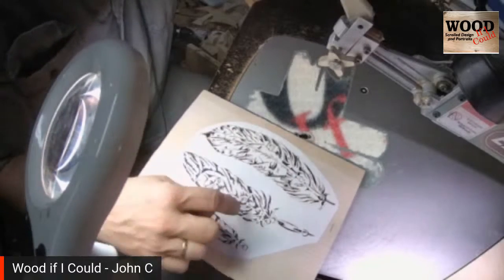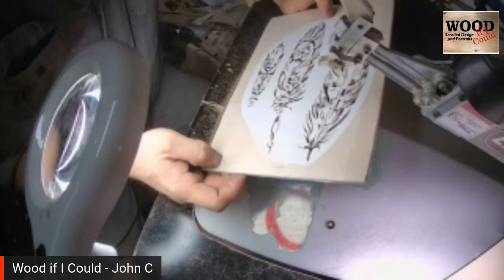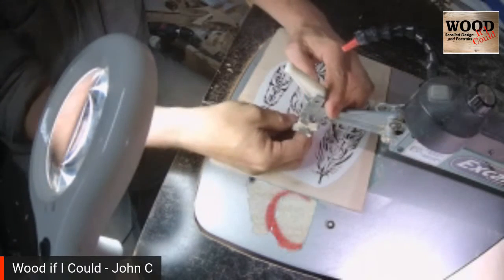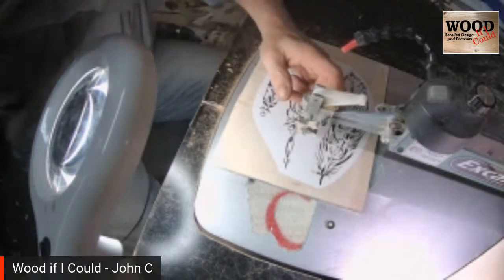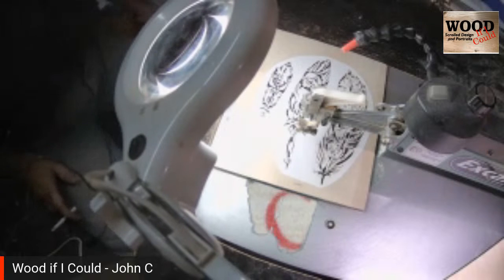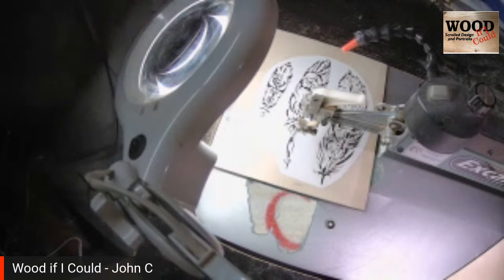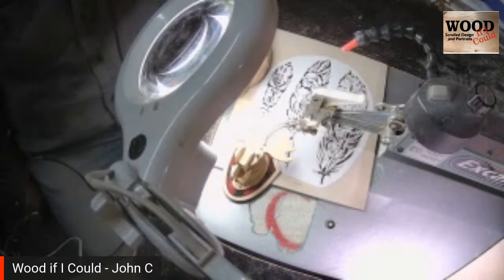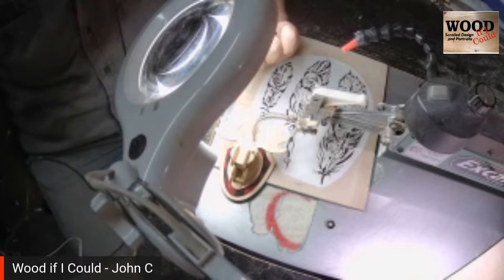So I got to cut some more entry holes in here, but we can start on this one. And if you want to cheat, start with cheating. If you want quick and easy patterns, go to Michael's or Hobby Lobby or whatever and pick up cheap little ornaments made out of wood that are all laser cut and deconstruct them and then use them as your own patterns and designs.